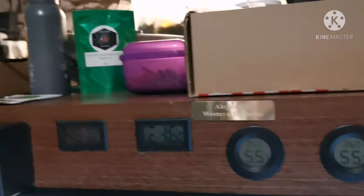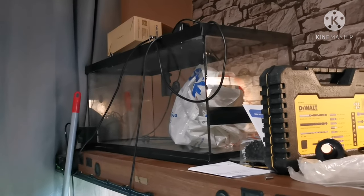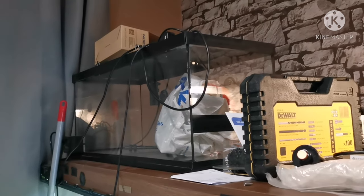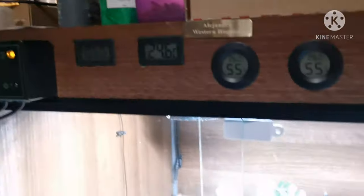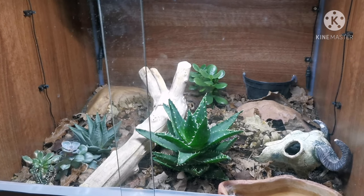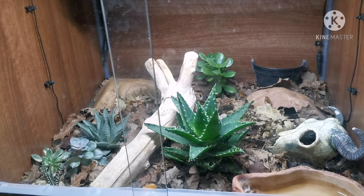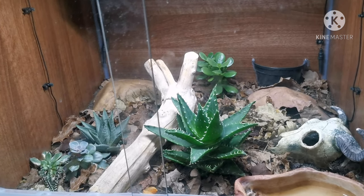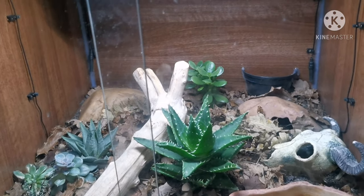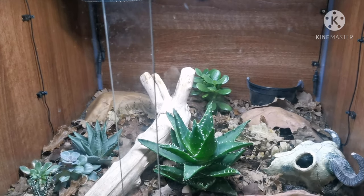This is actually an upgraded tank — the previous tank over here is a Zoo Med 20-gallon tank. I still had it bioactive but I don't feel it is suitable for an adult hognose, so I've upgraded to a two foot by two foot by two foot. My female is quite nervous, so people would say two-foot cubed for a male, and three foot by two foot by two foot for a female — purely to give the animal its full body length to stretch out at the front of the viv.